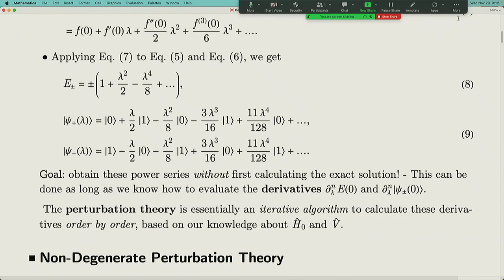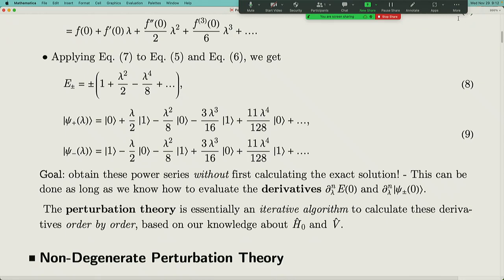And that amounts to computing the derivatives of the energy eigenvalue at lambda equals 0, all orders of derivative. Of course, we wish to compute all orders of derivative, but in practice, usually we can only feasibly compute the first several orders, because the computation, although it can be done, can be very complicated as we go to higher order. But there's a systematic way to do that, which I will introduce. And then we also want to compute all the derivatives of the eigenstates.